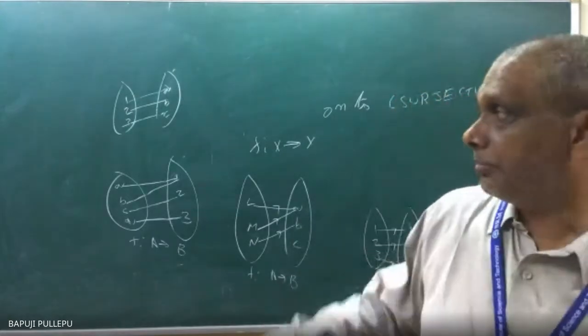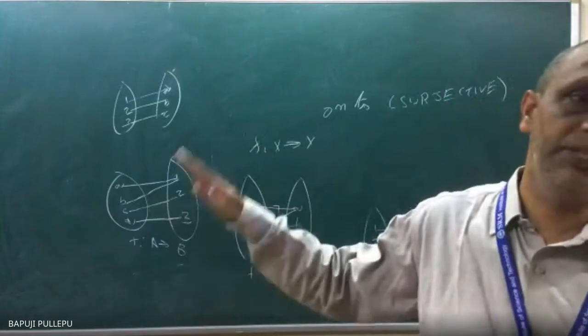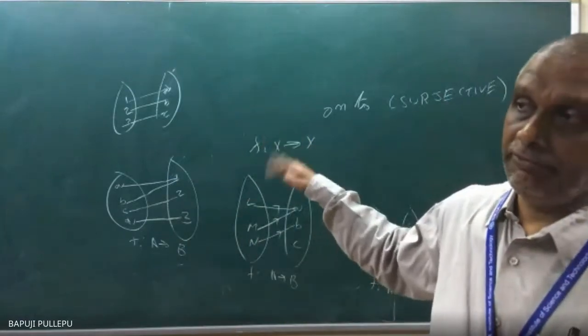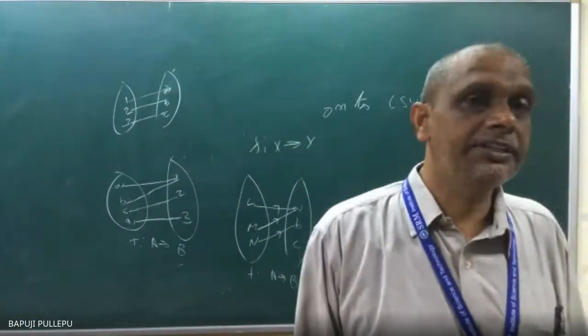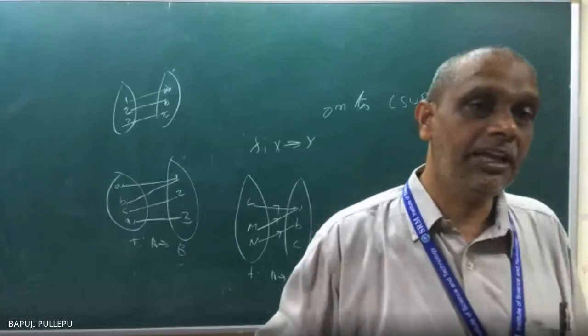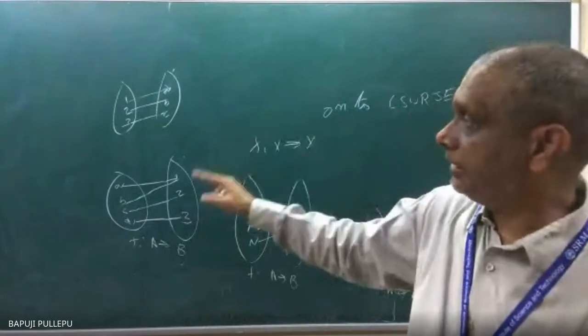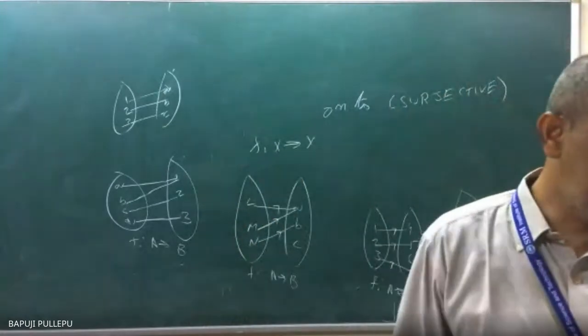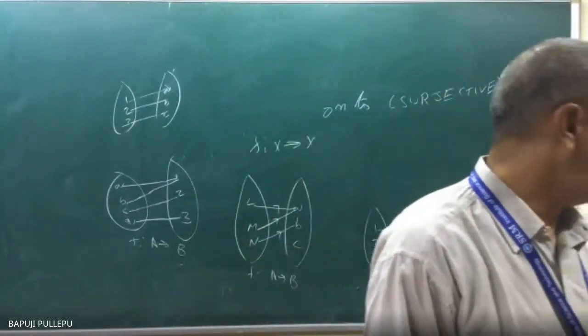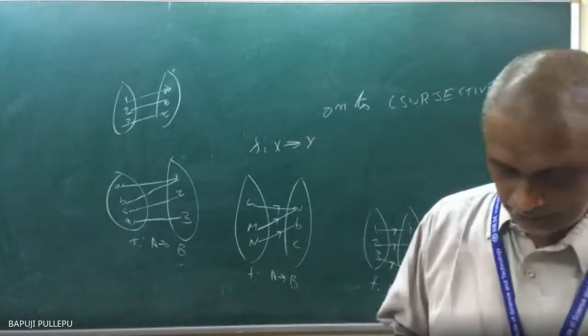It will come. The number of x elements in the set will be the same number of elements in y also. Each element will have one pair actually. One has the friend a, two will have the friend b, three will have the friend c. Like this. So it's called bijective. Now tell me.